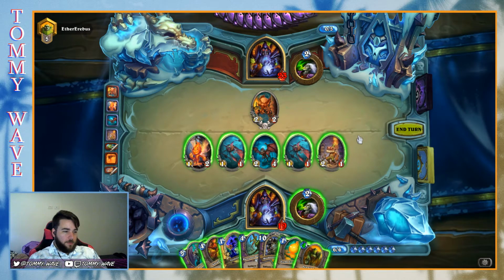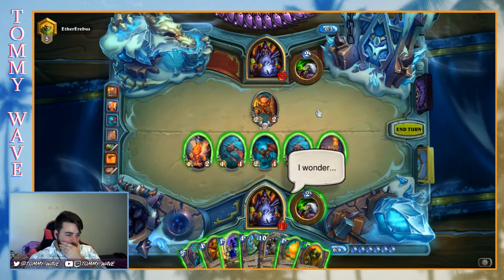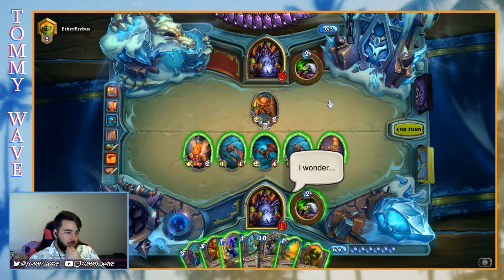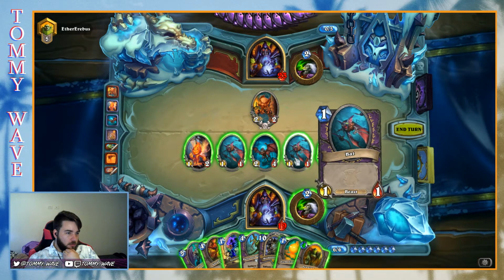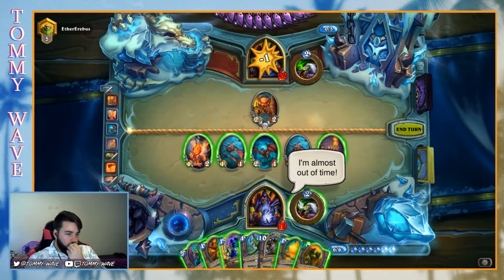Alright, well we don't have our Spellbreaker here, so what do we do? I wonder. I feel like we need to get this Sea Giant down. I wonder. Almost out of time.